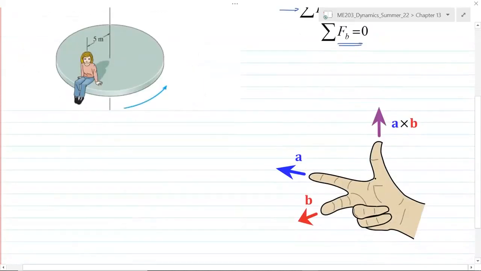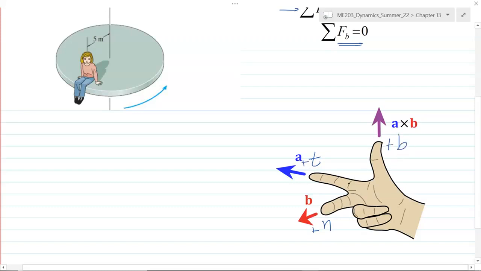So step number one: when we need to define our coordinate system in 3 dimensions, it's very important to have the correct direction for each axis. For normal tangent binormal coordinates, we use the right hand rule, where we point the first finger in the direction of positive t, point the second finger in the direction of positive n, then the thumb will give the direction for positive b, and that's the right hand.